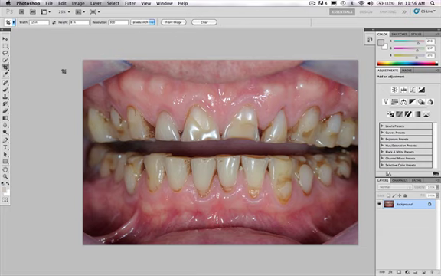And this image here is actually a full mouth rehabilitation that I worked on this week. This patient came in to see me because of excessive wear and erosion. He found me on my website and said he really enjoyed looking at the before and after photos on my website. So obviously having great clinical photos can lead to more treatment and more people finding you and seeking you out for help.